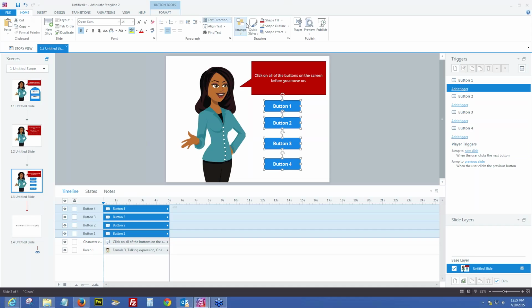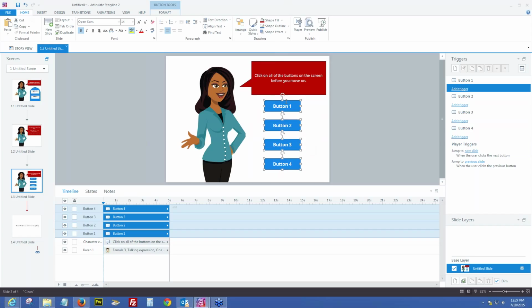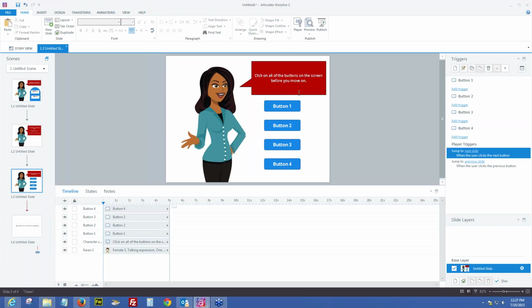In the Home tab, come across to Arrange. In the Arrange area, go down to the Alignment area, and then Distribute Vertically. Okay, and then it gives them an equal distribution between the top and the bottom item of the items you've selected. So it's a very quick way to copy them down, distribute vertically, and you get your buttons all the same distance apart.